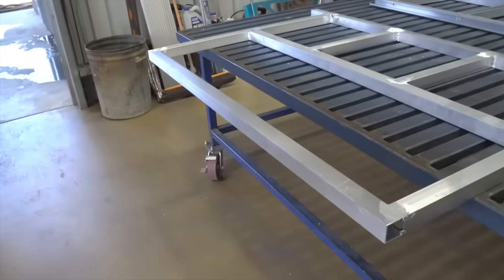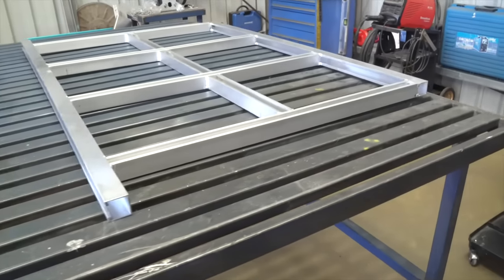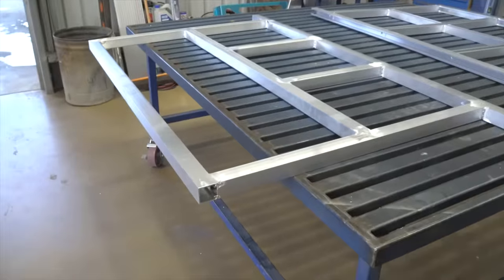So the internal frame's coming together. We've got both the front and the rear headboard done now. And we've basically just got to put these middle bits in and then the canopy will really start taking some shape.